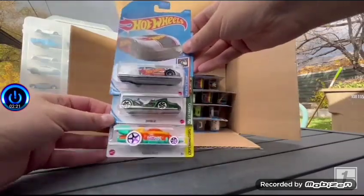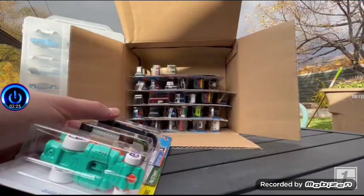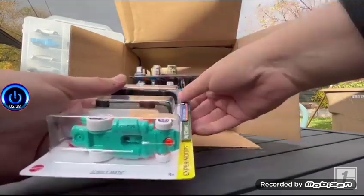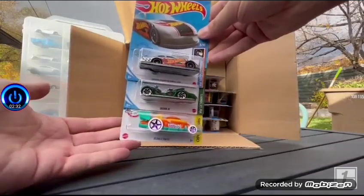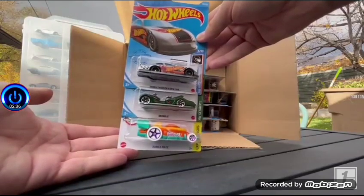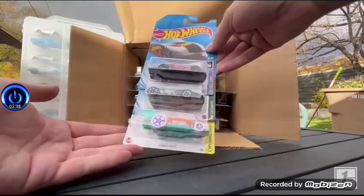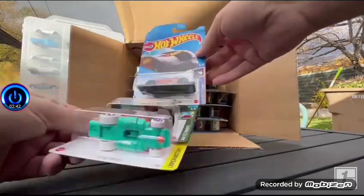Well, looky here. This is a Zamac case. I had no idea. So, friends, Mattel did send me a Zamac case. How cool. Is that the Dodge Charger stock car? We're going to be looking at not only the Q case, but the Zamac case as well. Walmart exclusive. So I don't know if these have been seen in stores. This is a bit of a surprise.